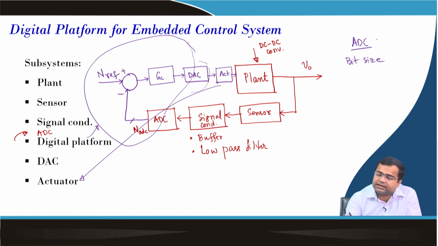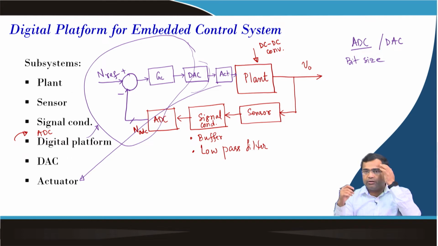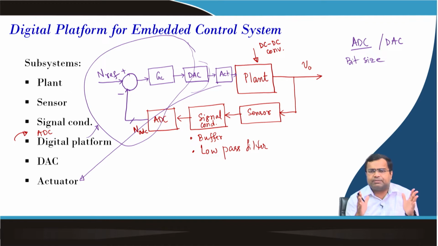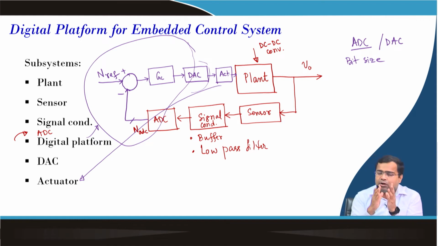Then the same thing is also applicable for DAC, the DAC bit size, that means is it a 12 bit DAC or 10 bit DAC, because input to the DAC and the output of the ADC, they are binary numbers. And so, we need to understand that anything that we represent in the digital platform is basically a binary number. So, we have to understand some basic philosophical aspects of the binary number system, as well as how we can interpret such a binary number into a real world signal, because here the input to the ADC is an analog voltage.